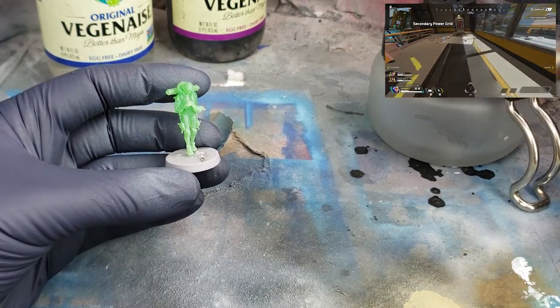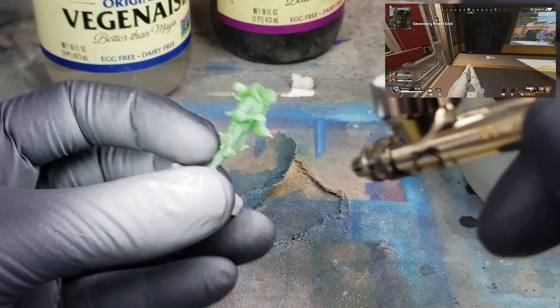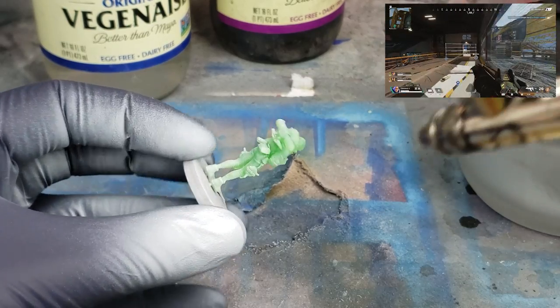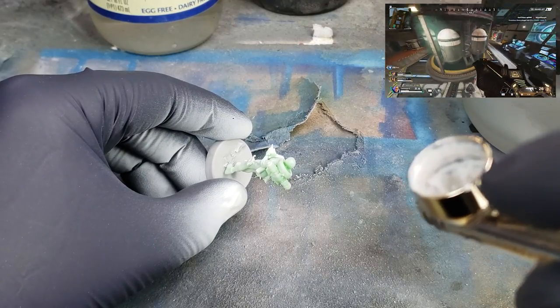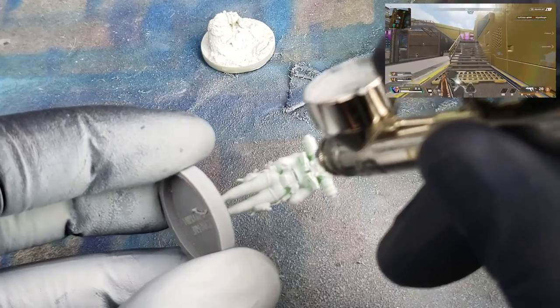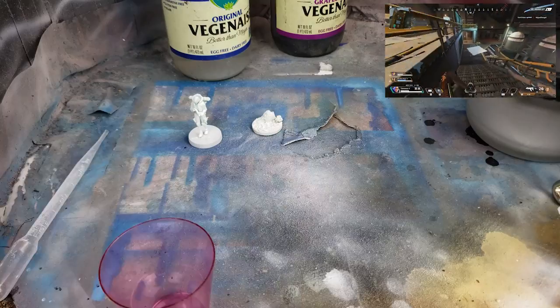So instead of ripping this here primer in one go as I would with any other wargaming model, I'm instead gonna spray up many super thin layers of this white color until all that green disappears. Furthermore, the choice to use a white primer is really going to help out putting those super bright colors down that make up Wattson's default color scheme.